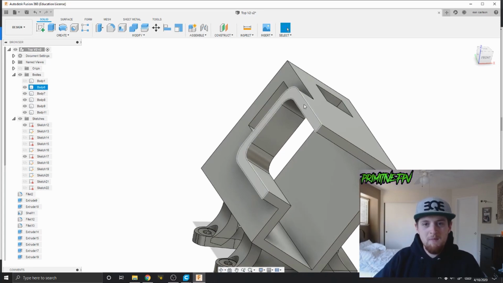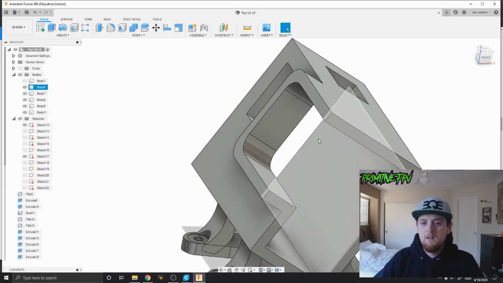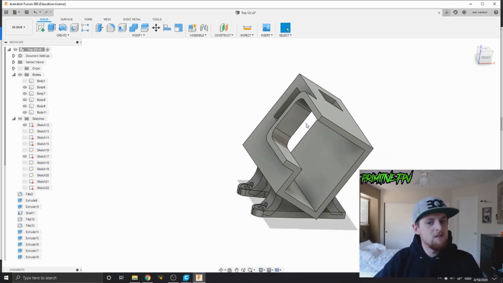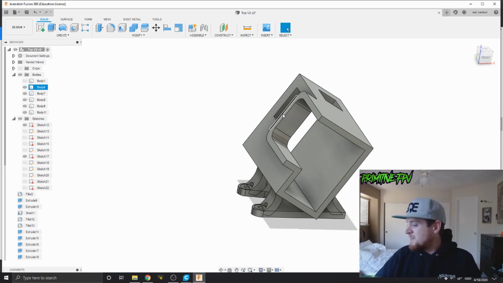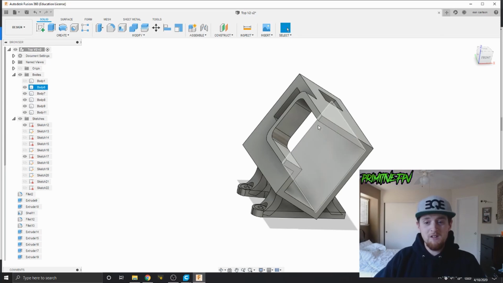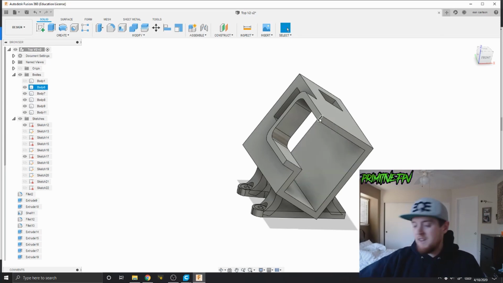You can spend some time and make this look fancy, but what I suggest is you leave this simple at first and print it out and make sure that this isn't going to be in your GoPro's frame when you go to record. This is how I'd leave this to test it out. Otherwise it sucks. I've done it. I've had to throw away GoPro mounts where I've spent a couple hours making it look nice, put some cool shapes on there, and then I go to put the GoPro in there, and I find out that the edge of the GoPro mount's in view. So definitely leave this stuff simple.